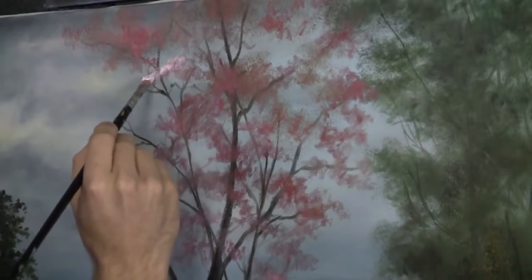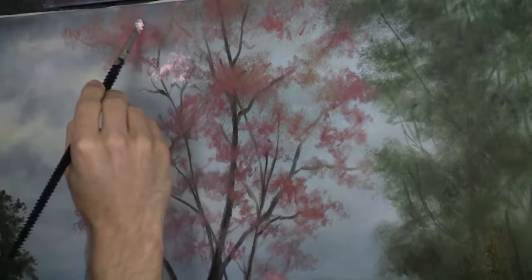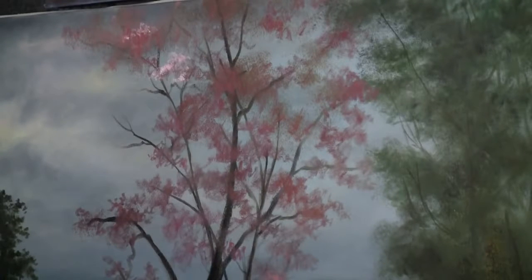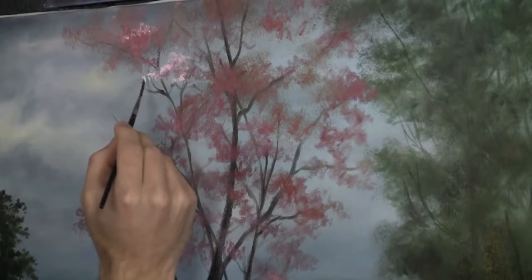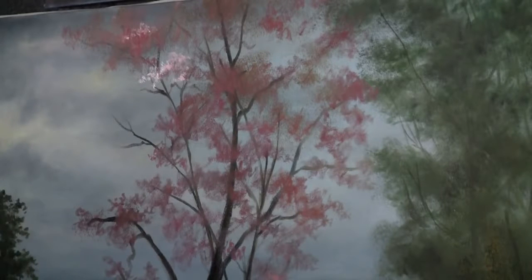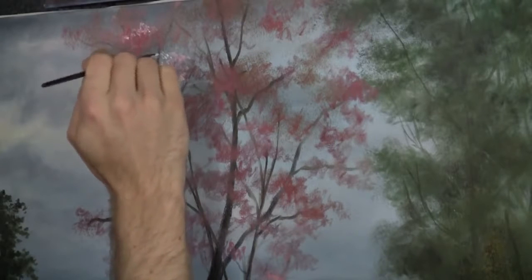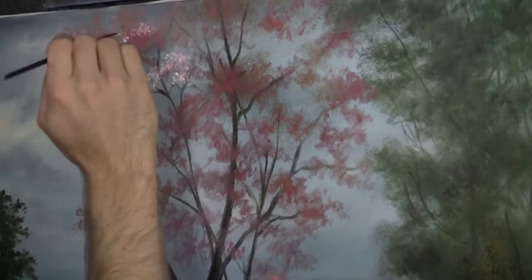Now we're going to do something a little tiny bit different here. I'm going to put on the highlights. This is kind of standard, but what I'm going to do is set that brush down and pick up the liner brush and just run it right through a little bit of white paint. No thinning this down. Keep it very thick on there, and you can just dab. And you see, create beautiful little suggestion of different kind of leaves. Just a different way to do it. And I like it. Gives it a little extra detail and just something fun and different.